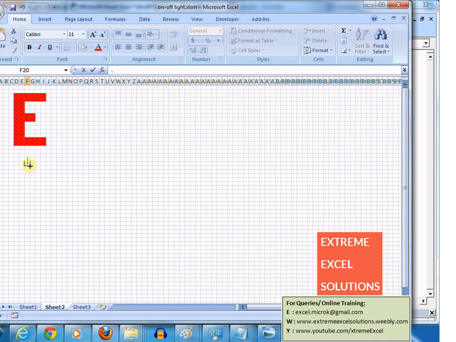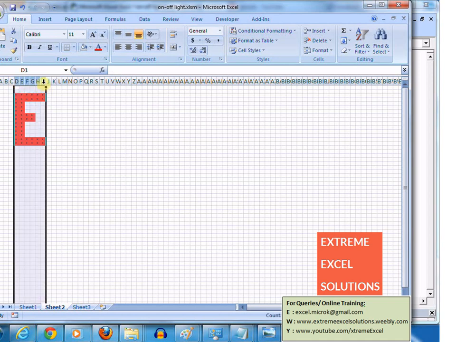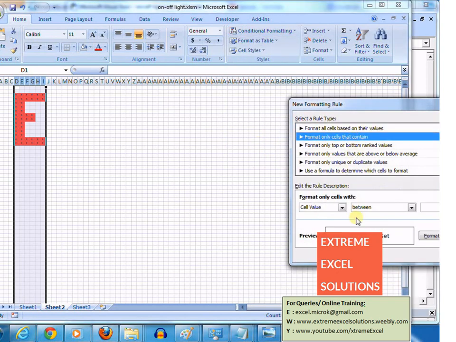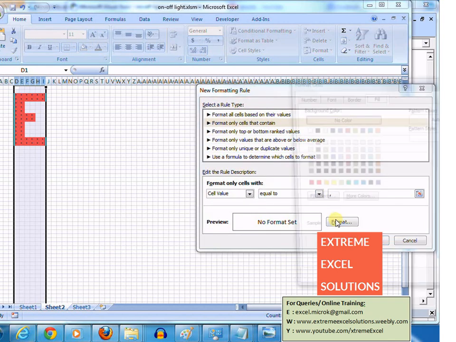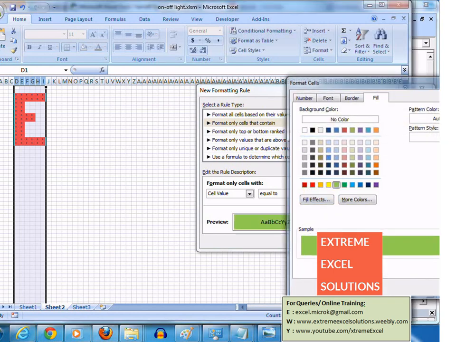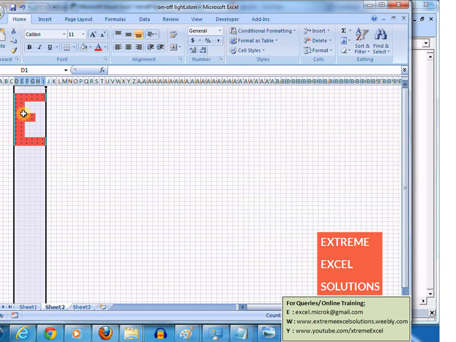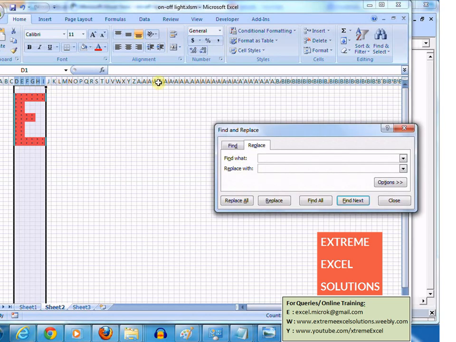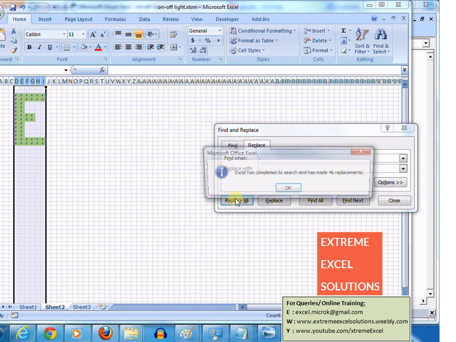If it finds a dot, it will highlight it as red, and if it finds something else, let's say I'm inserting another rule, a new rule, which contains a cell value equal to comma, then change the color to, let's say, green. Okay, and okay, nothing is a comma in this range, that's why nothing is green, right? But you can see dots here, that's why the color is red. If I put a comma here, you'll see it as green. And if you select all these cells and replace dot with comma, you'll see that the color changes to green.